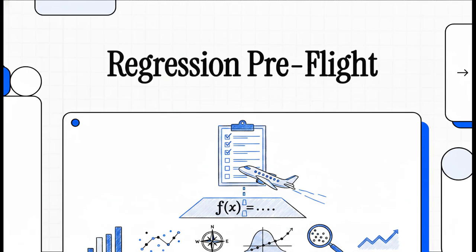All right, let's dive right into this explainer. If you ever find yourself staring at a glowing screen of statistical output, wondering if your findings are actually legit, well, you're in the right place. Today, we're focusing entirely on the assumption check for regression. We're going to walk through the absolutely crucial, but honestly often overlooked, pre-flight checklist for multiple regression.